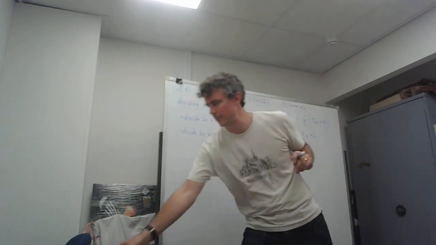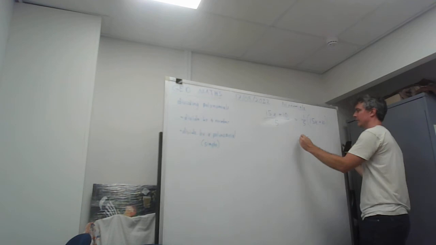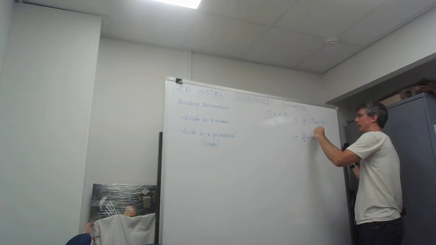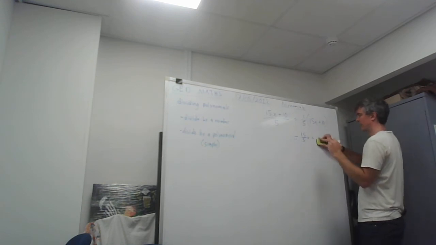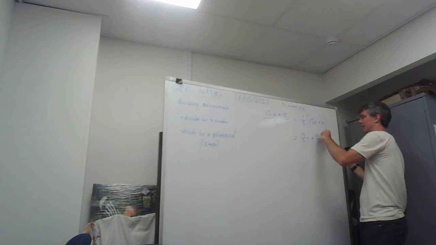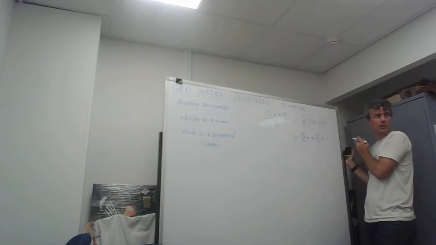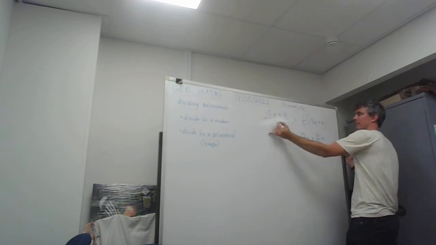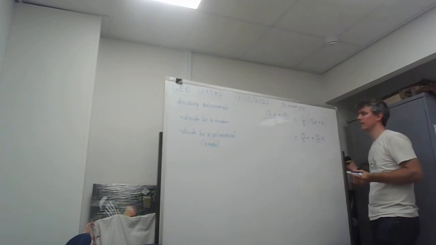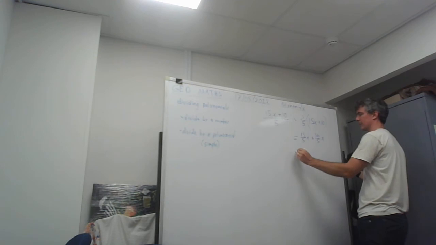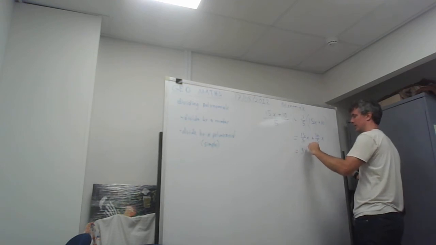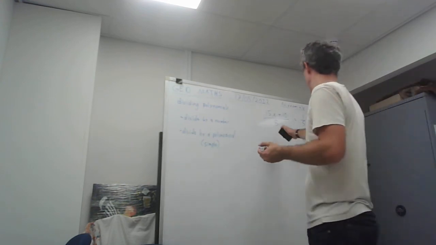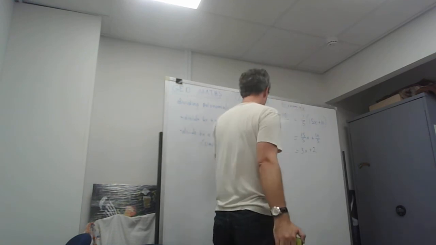Or let me do the in-between step, just to make it easier. So this equals 15 over 5 plus 10 over 5. I basically distributed this into the equation. Or you can see here, 5 goes here, 15 over 5, 5 goes here. We need to divide everything, because the whole thing is divided.